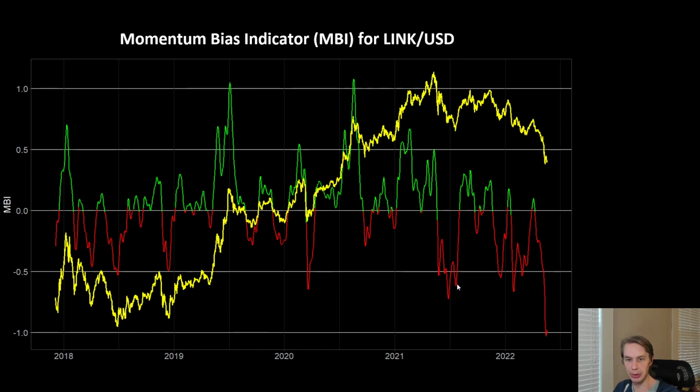And then we printed a bullish divergence here where we put in a higher low, or a hidden bullish divergence right here, where we set in a lower low in the price but a higher low on the MBI, and then off to the races we went. So that could be another thing to look for. Do we start printing higher lows on the MBI going forward, even if price might have to keep going down to some degree? That could be a precursor to moves back to the upside. Time will tell, but something to keep an eye on.